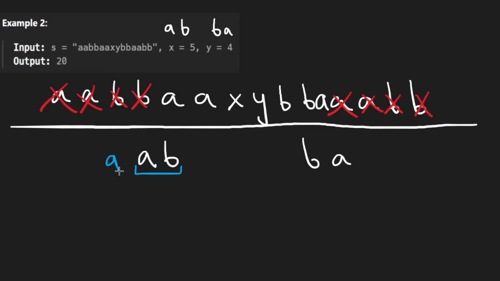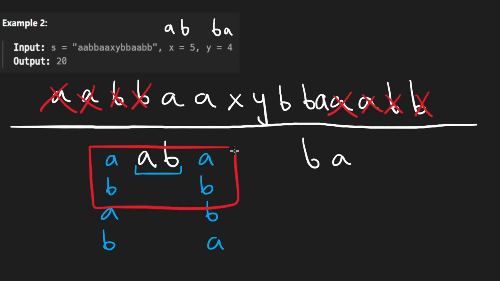Now, there could be an A on each side, there could be a B on each side, or it could be something like this, AB or BA. I think it goes without saying that in the first two cases, we're obviously not creating new pairs. Isn't that right? Okay, so let's go to the second two cases.